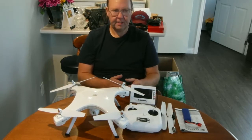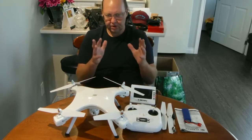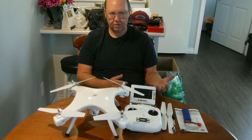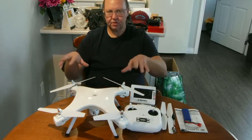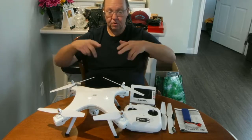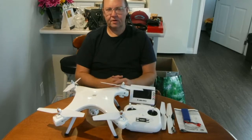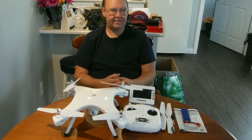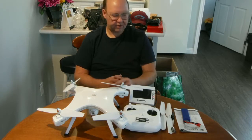Flight time is rated for around 8 to 10 minutes, and it's fairly accurate, and that maximum flight time is going to be more on the warmer weather side. When it gets colder outside, you are going to get some reduced flight time out of this thing because everything is working so much more, and of course, cold weather, cold wind, cold everything, it's got to work a little harder, so you will probably lose 2 or 3 minutes of flight time. I got an easy 6 minutes the other day, and it was a little on the nippy side out there, so yeah, it will reduce you a little bit.